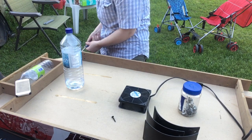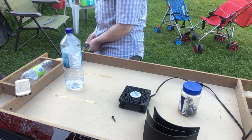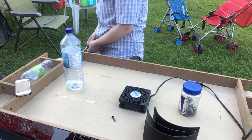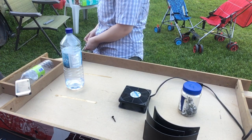So we're undoing some screws today. Finally doing some scrapping on film. So we talk about scrapping and then we don't film any of it. So we're trying to get some of that done today.